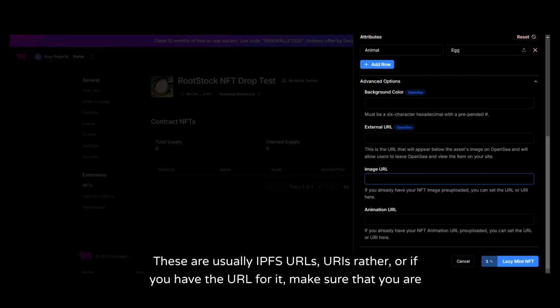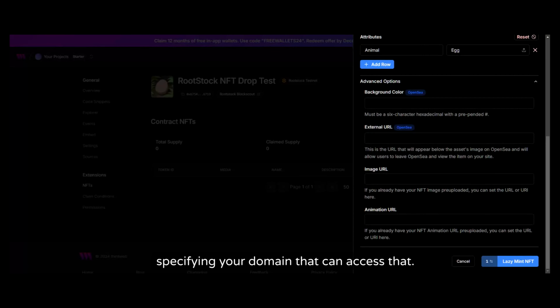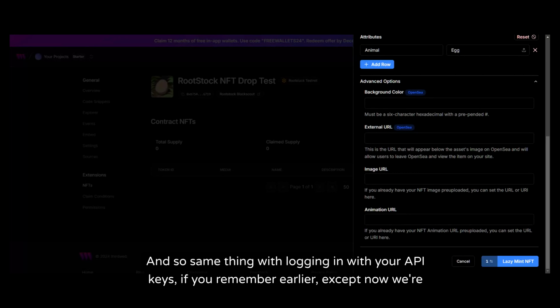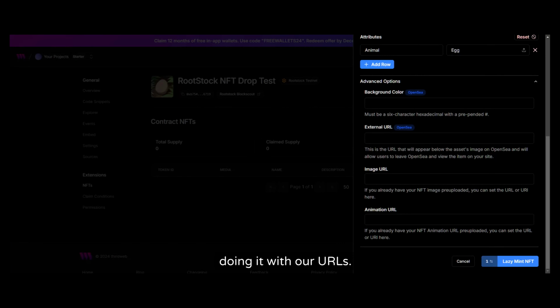These are usually IPFS URIs, or if you have the URL for it, make sure that you are specifying your domain that can access that. So same thing with logging in with your API keys, if you remember earlier, except now we're doing it with our URL. So we're going to go ahead and click Lazy Mint.